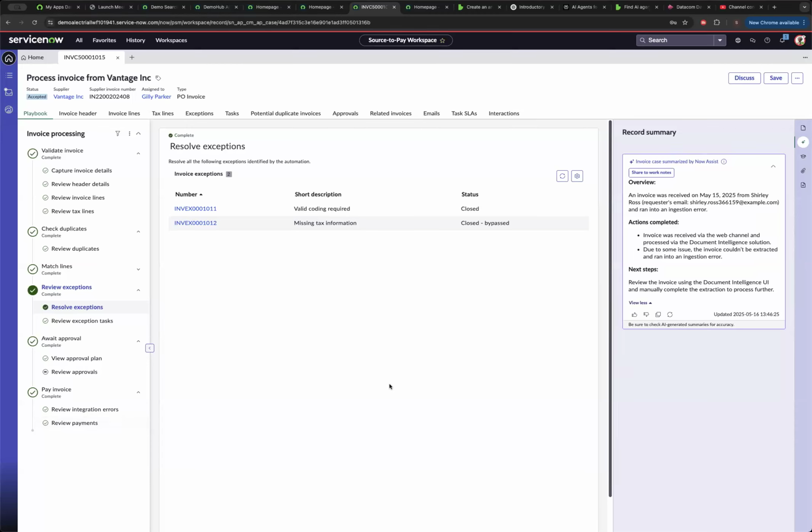So hopefully that was just a whistle-stop tour look at the AP process. We haven't shown all the features, but it gives you a good idea of just what that AP section can be like, what they can do, and a classic example of how that's going through and how we can save a huge amount of time from an accounts processing point of view, using things like Assist, the Doc Intelligence, our playbooks, and all that capability that sits in there.